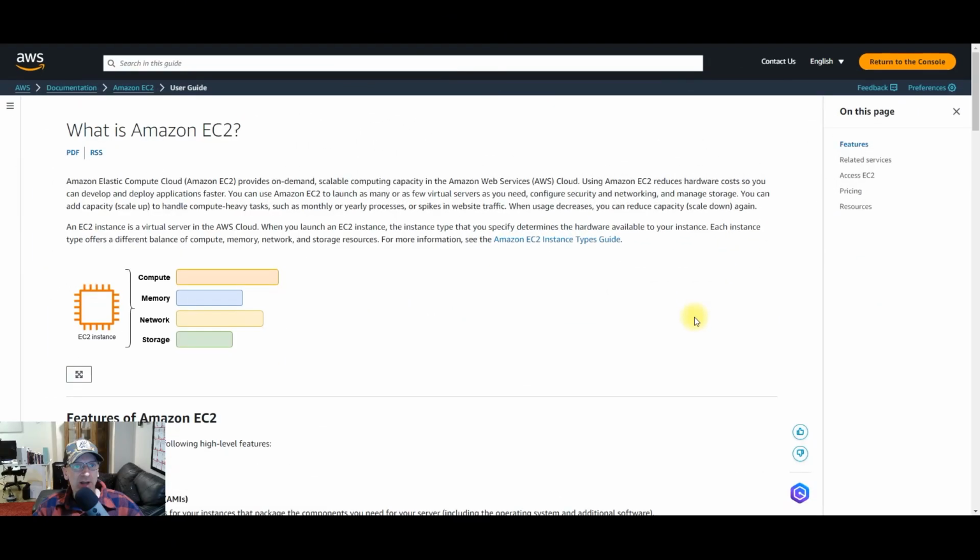Folks, I just want to talk quickly about Amazon EC2, and this stands for Elastic Compute Cloud. It was the flagship product first brought out by AWS when they started out many years ago. And folks, this here is a virtual computer. It sits on physical hardware in a data center somewhere in one of the regions that AWS has a data center around the world. We'll go into that at a little bit more of a high level in a moment.